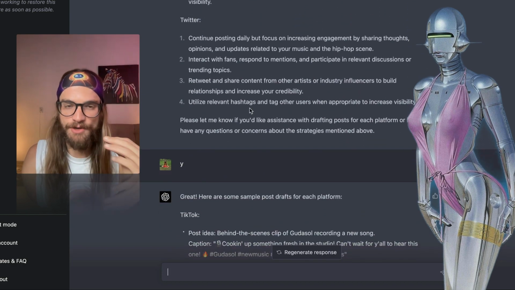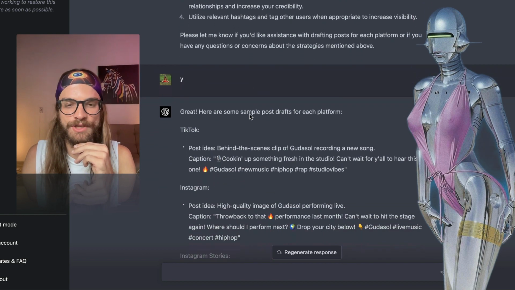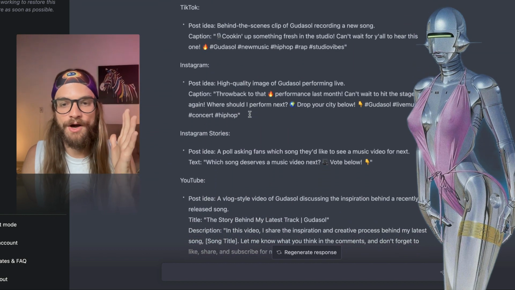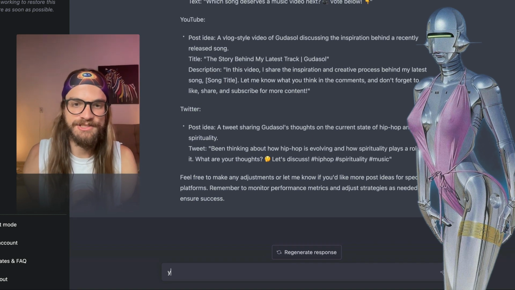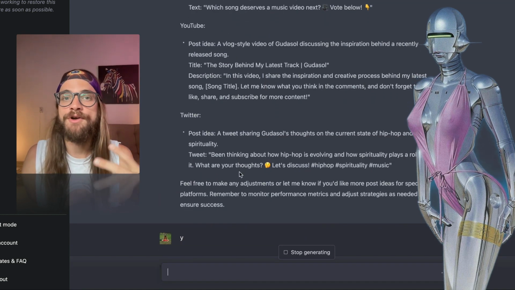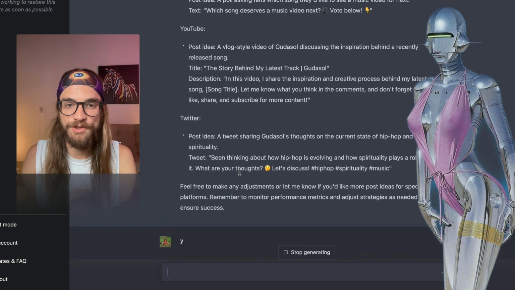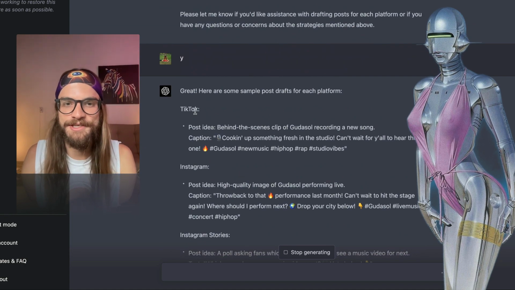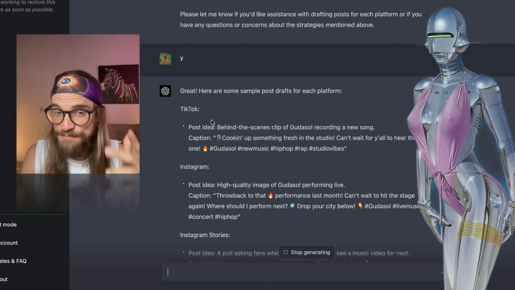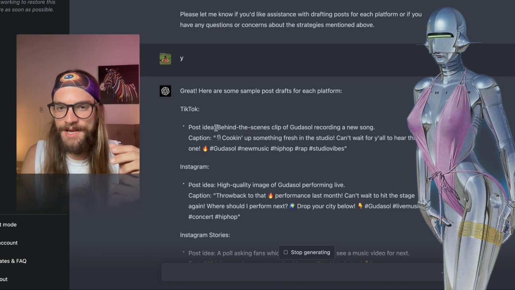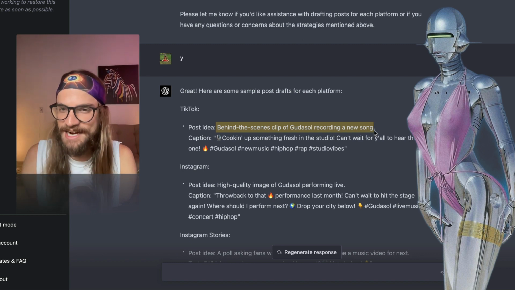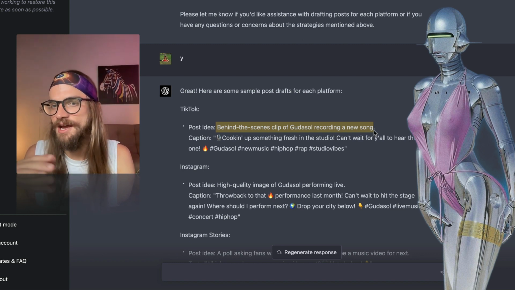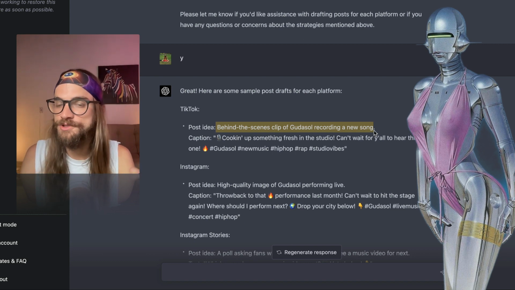And this is part of the personality where they give you these 2 messages to let you know what the plan is. Now, I'm doing this as the test and just hitting Y, but really when you're interacting with your MaMi assistant, you can be more specific. So what MaMi did is she drafted posts for each of the platforms, and I gotta say, this is spot on, right? So this idea of a behind the scenes clip of me recording a new song, this is like an exact recommendation from a guy, Bacon Bits, that I follow, as well as other influencers I follow for musicians on different social medias.